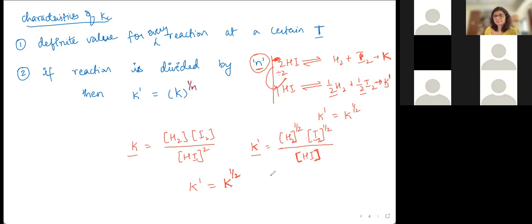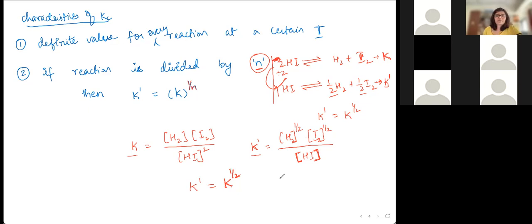Yeah? Like, what is the need for all this? Isn't it the same thing? Why would we want to divide it by that? It depends on the context, right? Like if you look back in thermodynamics, heat of a reaction had a definition, like you can apply it to any reaction. But when it comes to specifically heat of combustion, let's say, then you have to burn one mole of the substance. You can't go by, you know, balancing it anyhow.